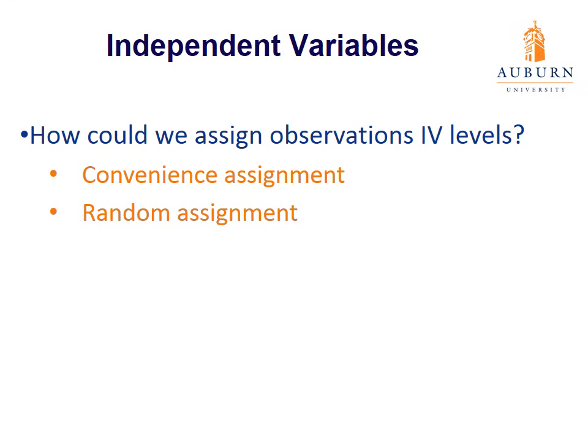And now all of a sudden I have more than just the prep course that varies between the two samples. I have prep course and motivation and interest, and so now I have 3 explanations for any findings that I may get. And so convenience assignment is not the best way to assign our participants to two groups. The other way that we can assign is through random assignment. In other words, we let chance decide who ends up in which group.